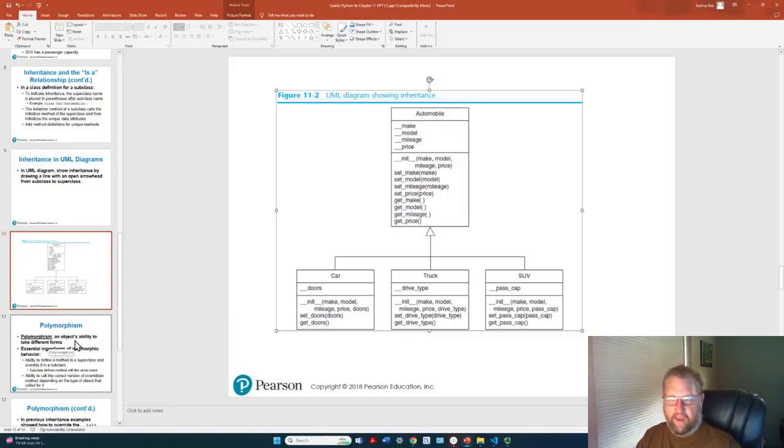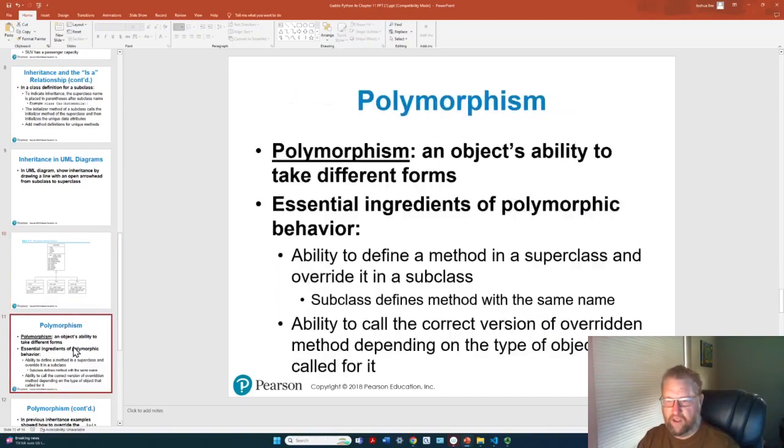Okay, so again, UML diagrams, we're not going to get too far into, but you have a little bit of some background knowledge. The one that I really wanted to get to is polymorphism. So polymorphism is for two like items to do something. They do something the same, but also differently. Okay, we're going to come back to that.